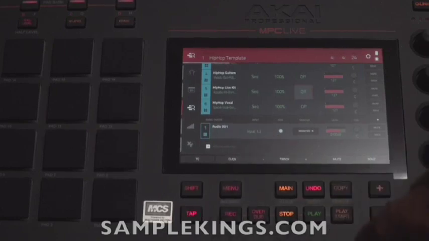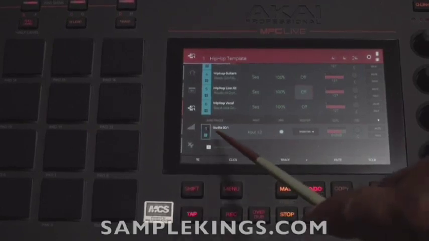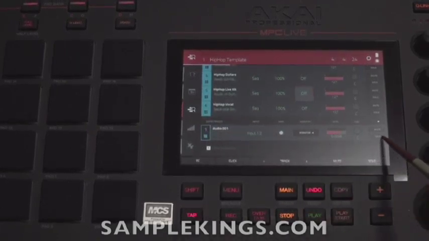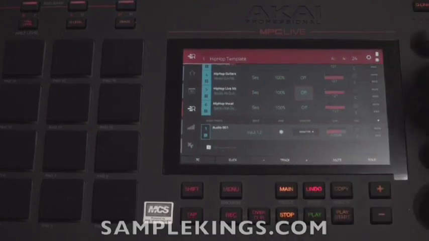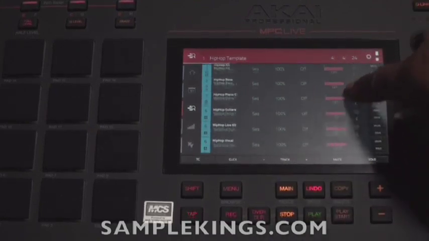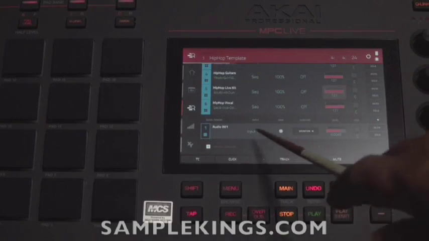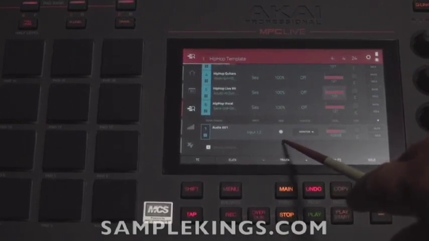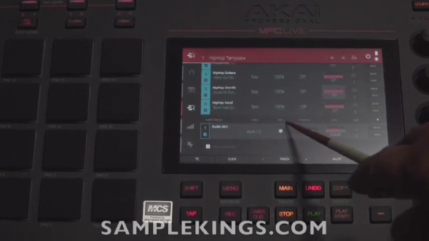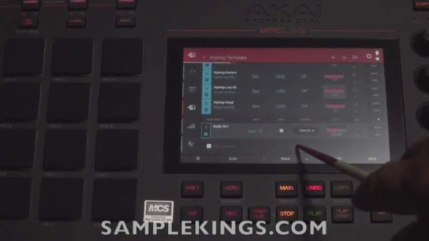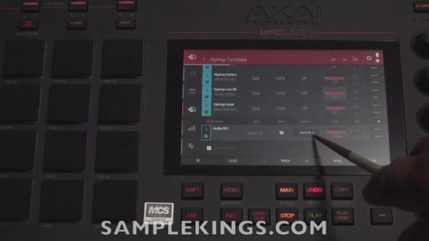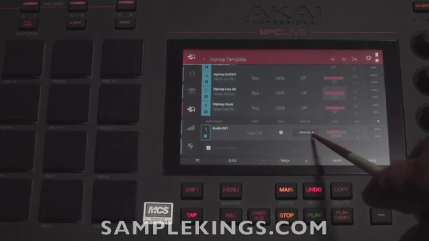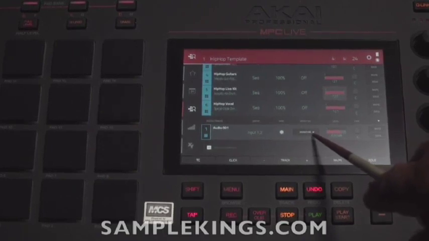So if I want to record audio in here, I could. And this is our audio track right here. Now the audio track is different than these other MIDI tracks. As you can see, the audio track has just input. It has the ability to record a sample, so it says ARM, which means ARM to sample, and a monitor to hear back what audio is being recorded in.